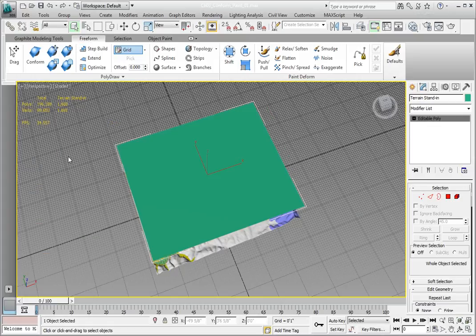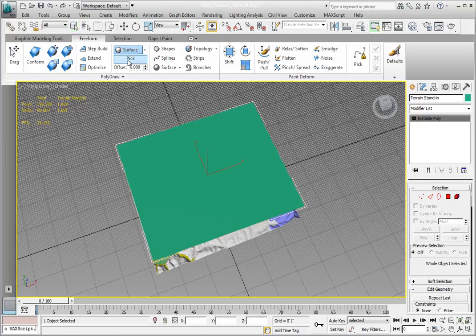Before we can begin using the Conform brush, there are a few things that we need to set up. In the PolyDraw panel, click the down arrow to the right-hand side of the Grid option. From the drop-down list, click on the Surface option. Click the Pick button in order to select the object that we're going to use to conform to.